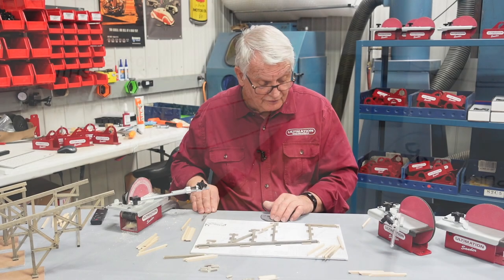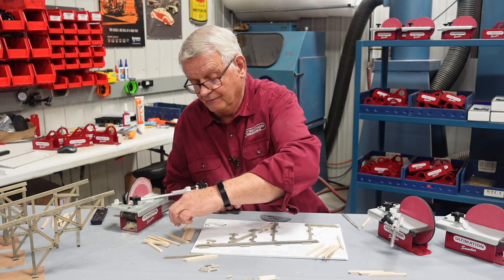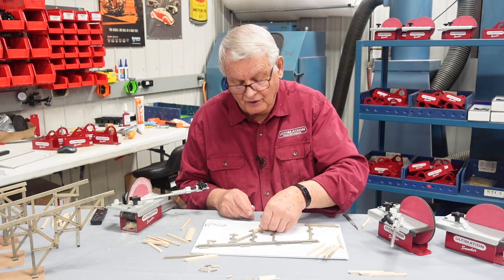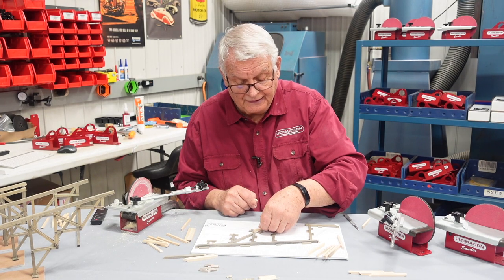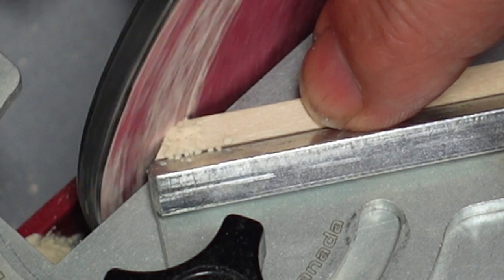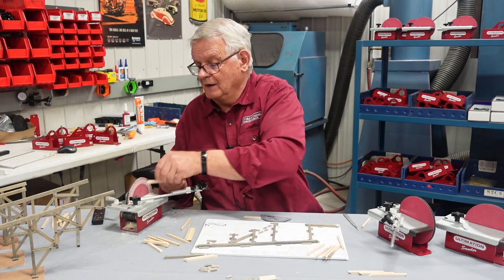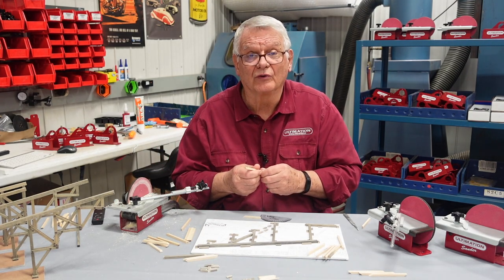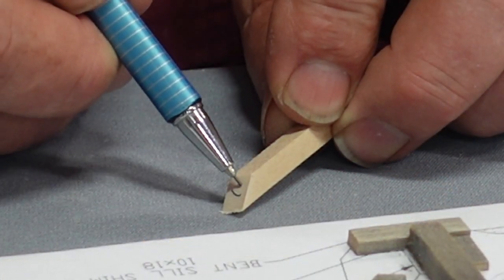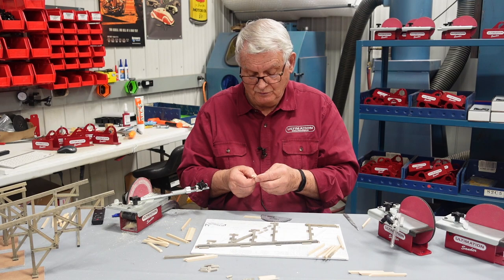The next step would be to take rough-cut pieces — I just cut these on a chopper — some pieces that are a little bit extra in length. You don't want to make them too long or you'll be sanding all afternoon. We want to put that angle on one end, so we can go ahead and put that angle on all the pieces, all forty-four — make a couple extra if you like. And again, it's a good idea to put a little X on the finished end so we don't end up inadvertently working with it when we shouldn't.